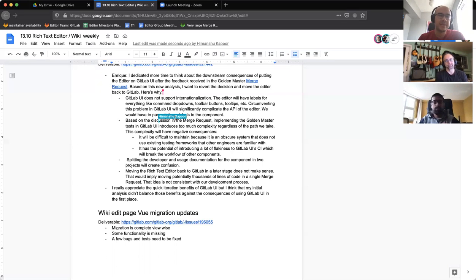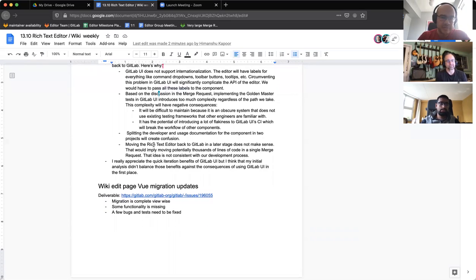That started a conversation, and over the weekend I've been trying to discover more unintended consequences of the decision of implementing those tests in GitLab UI, but at the same time the deeper, core decision, which is actually implementing the editor in GitLab UI. I came up with other consequences that I would like to avoid, and based on those consequences, I think it's probably better if we start implementing the editor in GitLab from the beginning. So these are the consequences that I thought about until now.